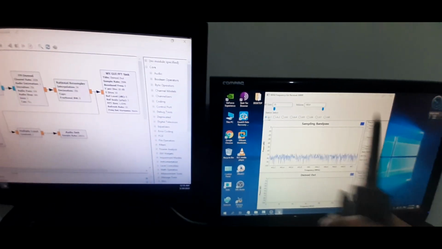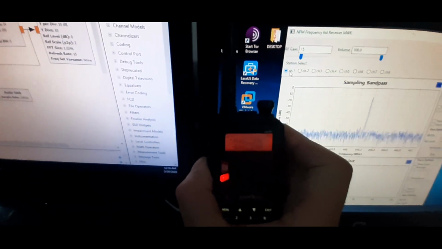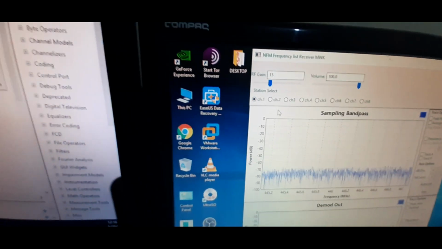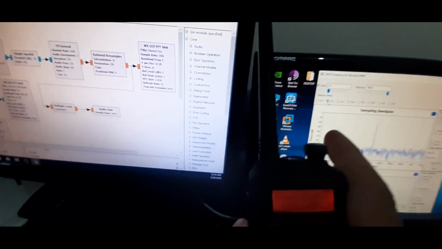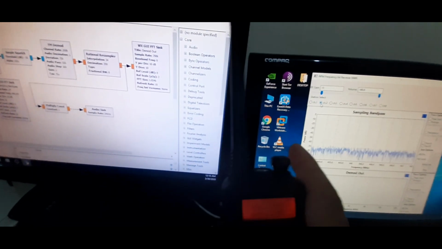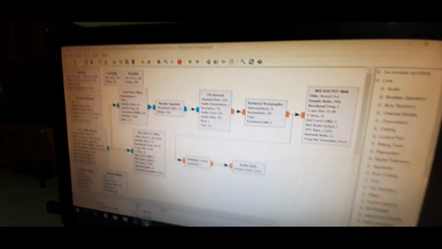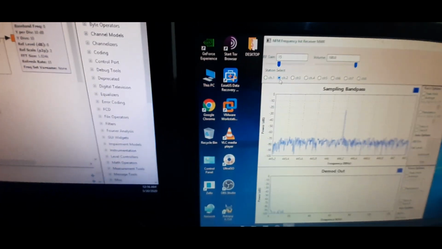Let's try without putting it to channel 2. It appears in the spectrum, but you don't hear anything. Let's choose channel 2 here. So let's try this. As you can see, this is Mike Whiskey Kilo, testing channel 2, testing channel 2, over.